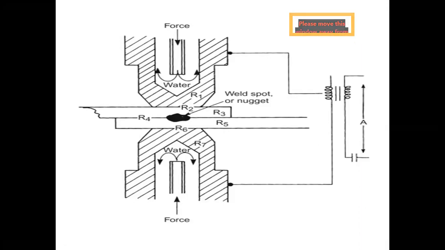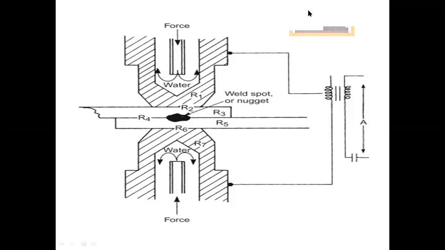Resistance welding basically comes from the arc welding category, or you may say it also comes from pressure welding. So guys, we have to know how the resistance is applied here, and how the property of resistance acts on the welding material. This is the main fundamental thing of resistance welding.